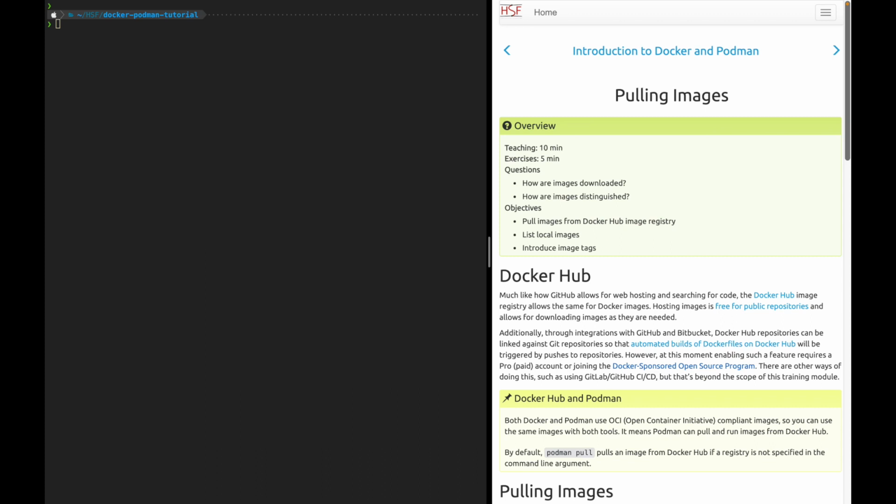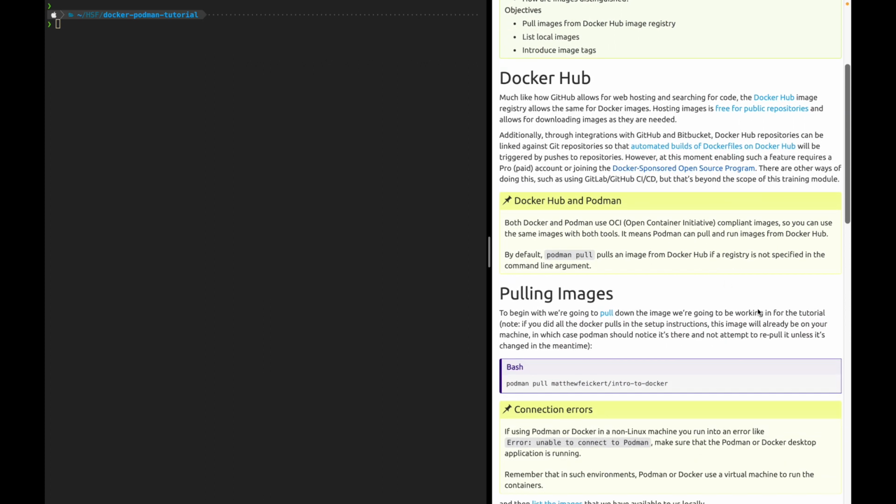There are many images available in the Docker Hub. Some of them are provided by famous organizations, such as Ubuntu, Python, you name it. Other ones are from individuals. We will use one from an individual as an example. That is Matthew. He did the original version of this tutorial. So let's move on.